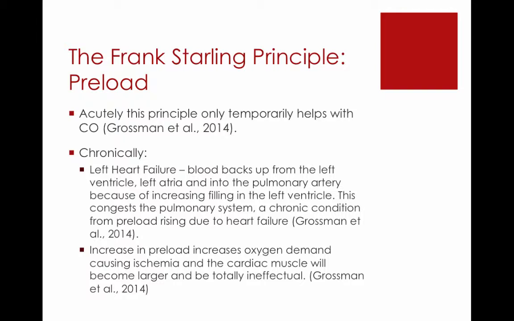So as preload continues to rise, the ventricles have to stretch more to accommodate more volume of blood filling in. This means that the muscle wall needs to use more oxygen. Eventually there'll be no more oxygen left to use, so the demand will go up, the cells will start to die from ischemia, and the cardiac muscle becomes enlarged and totally ineffectual.